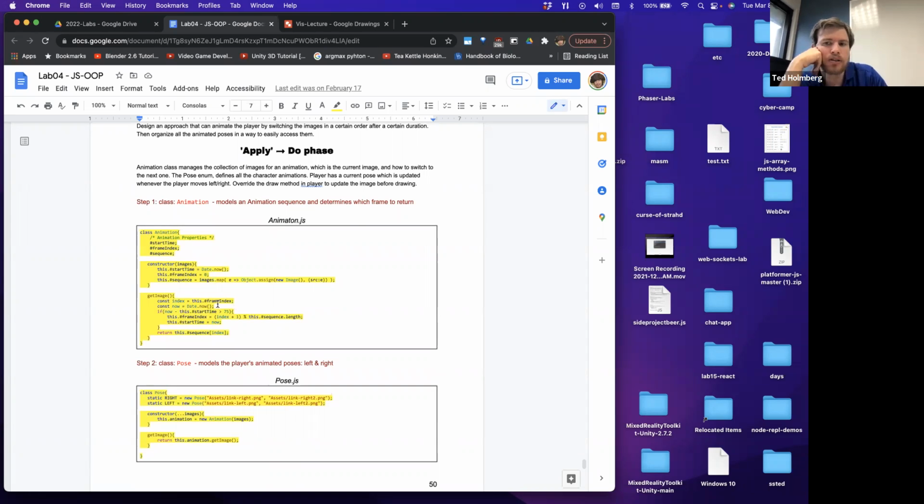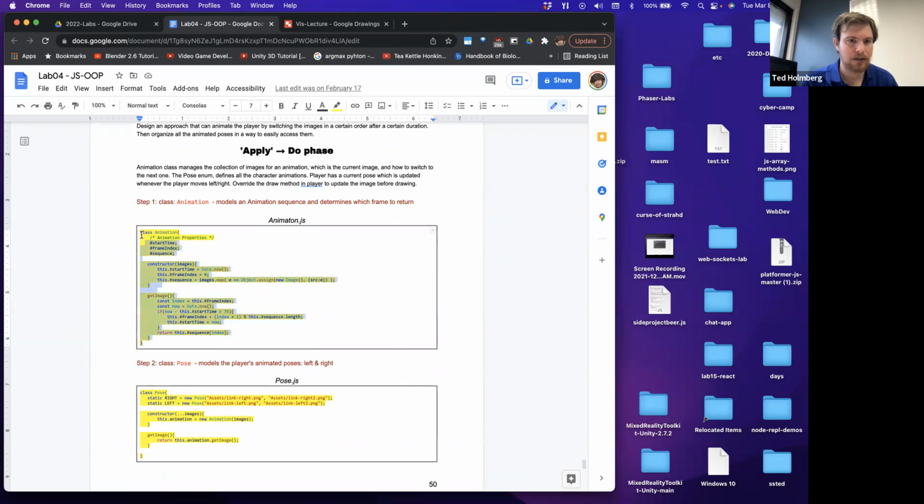So right now, we're just going to try to figure out, well, how can we cause animation to occur in between our game update steps? Recall that our game update is firing off like 60 times a second. So we can take advantage of that. We can change what image we're going to use for the player at any time during the game update phase. And if we update the image we use, then when the game draws, it'll use a different image and it'll give you the impression of animating.